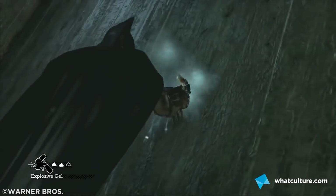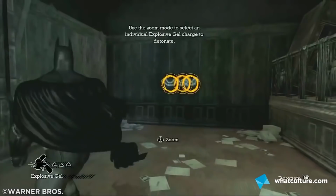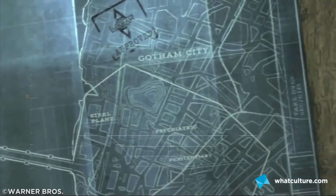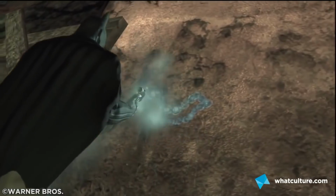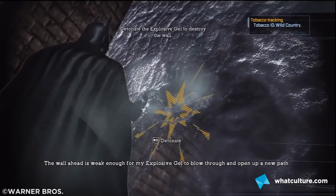In order to access the secret room, players had to blast it open using explosive foam. The twist is that the wall wouldn't be highlighted using Batman's detective vision. It also didn't appear on maps and required 3 applications of the foam blown simultaneously in order to find. Within the secret room lies blueprints for Arkham City, an explicit teaser for the next game in the series. Nobody reported finding the room for over half a year after the game was released, and Rocksteady eventually took it upon themselves to announce it on their Game of the Year podcast.